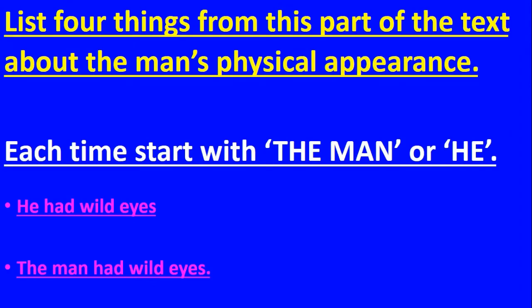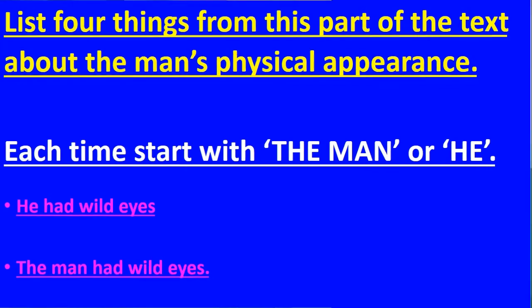Again, one way of doing this is if the question is about the man, use the man in every bullet point. So you could have the man had wild eyes, the man had red hair, the man had freckles, yeah? Or use he had freckles, he had wild eyes. Using he or the man or pronouns is going to help you make your answer clear.